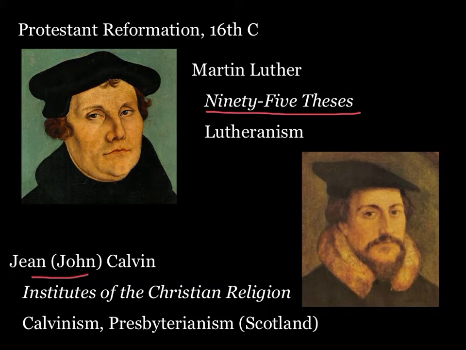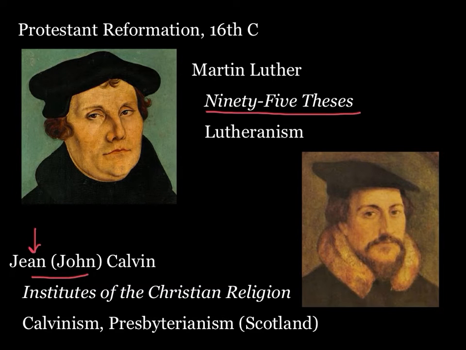John Calvin was French — his name in French was Jean Calvin. Like Luther, he came to question several elements of the Roman Catholic Church, but he disagreed with Luther on how to reform some of those elements. For that reason, Calvin established his own new Protestant denomination, set forth in the Institutes of the Christian Religion. We call Calvin's reform Calvinism, and he was greatly influential in the establishment of Presbyterianism, which was the Calvinist Church of Scotland specifically.